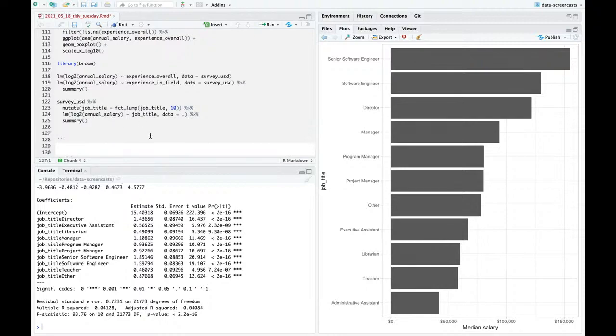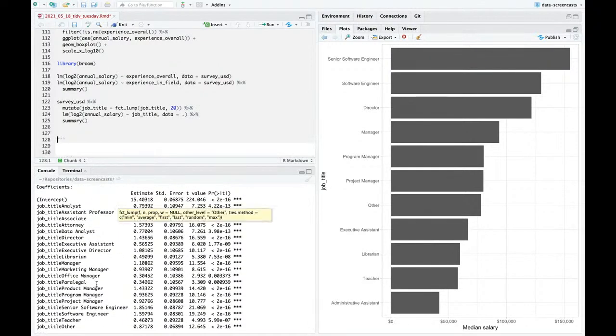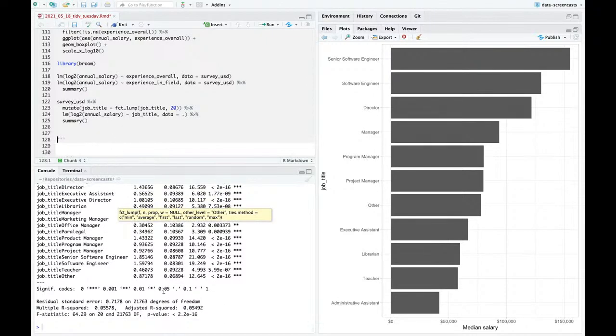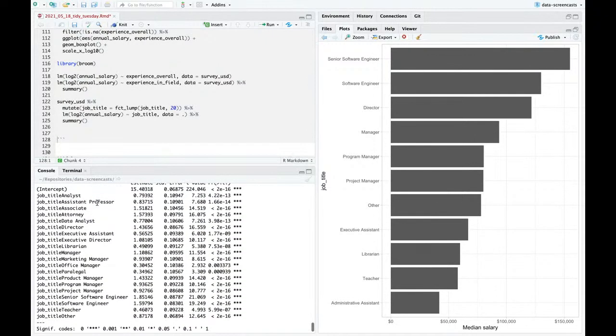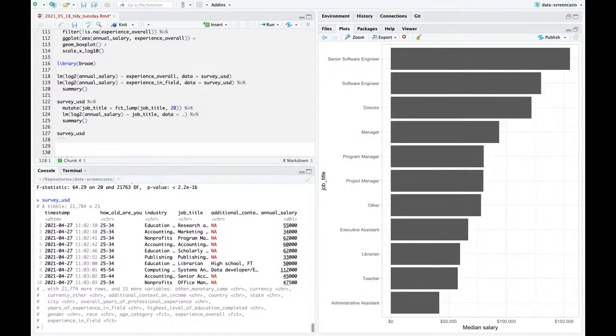All right, so that was looking a little bit at job title. Top 10 job titles, a little less predictive than state. I wonder if I did 20 job titles. Pardon me, I said state, but I meant years of experience. Yeah, maybe job titles are a little bit predictive, a little bit more predictive if I use more levels, though you rapidly get into p-hacking territory there and want to do something a little bit smarter.